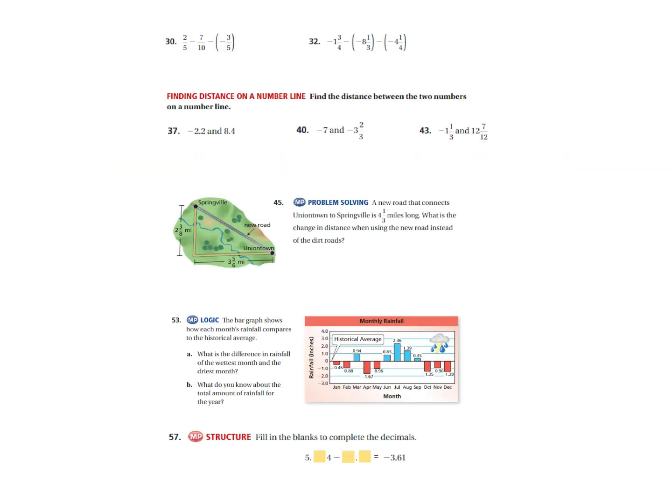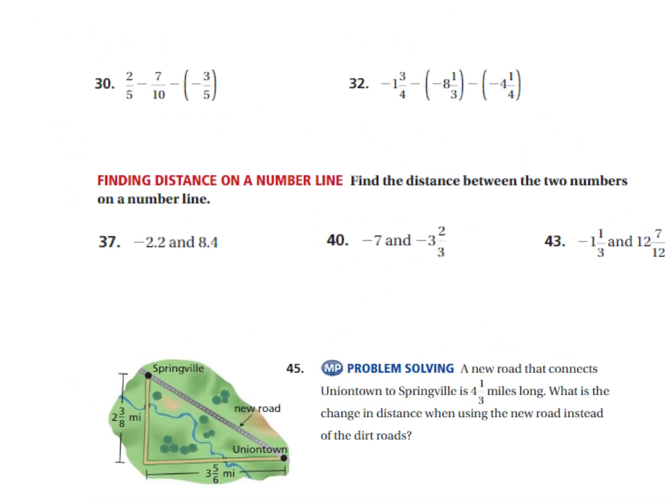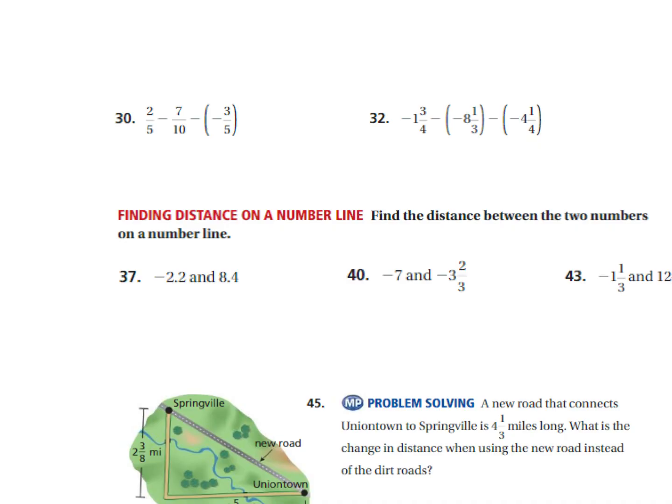Okay, all right, moving to the back side, we've got 30 and 32 here. This time I am going to be using some different ways that we can move around numbers to help us solve this a little bit easier. One thing I can do is use our commutative property, which says I can move around anything within an addition or subtraction problem as long as I bring the sign with it.